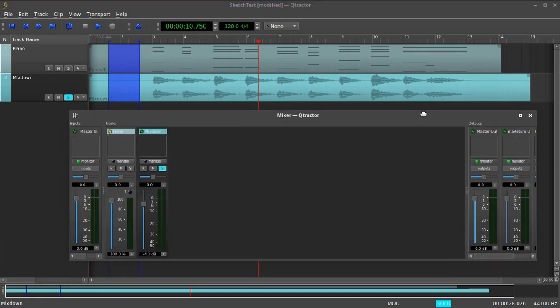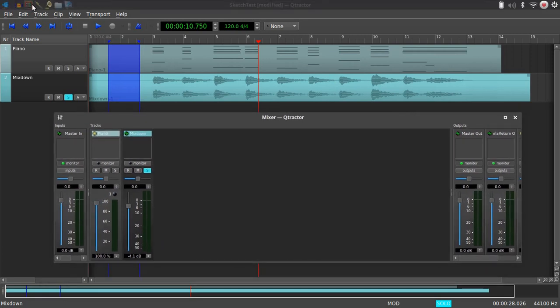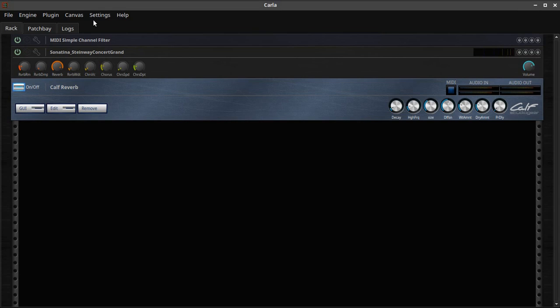So just to recap a few things. Make sure you make your connections in Qtractor and Carla. There's one connection that has to be made in Qtractor for the audio bus, Carla coming into the audio bus, return bus. And then there's one connection in the Patchbay of Carla that has to be made for the MIDI. And if you don't have persistence in subsequent bootings of your project, those are the only connections you have to make. So as many Carla sessions as you have open for that project, you would have to make those. That's really no big deal.